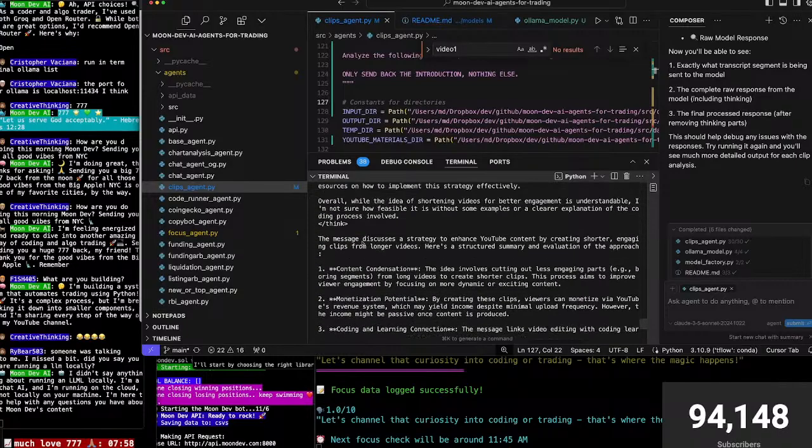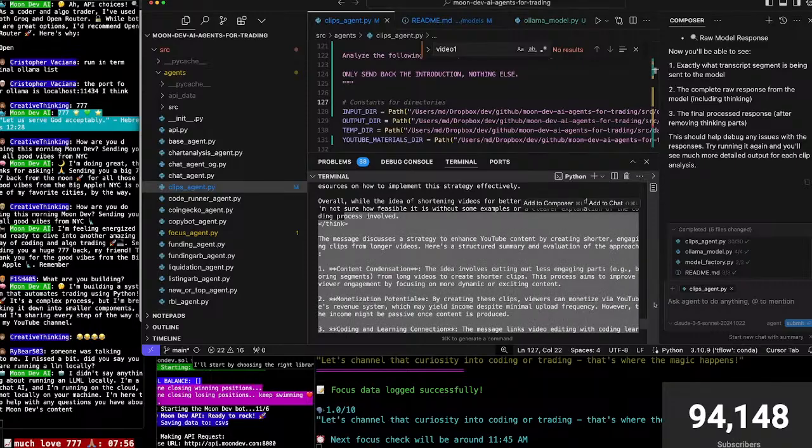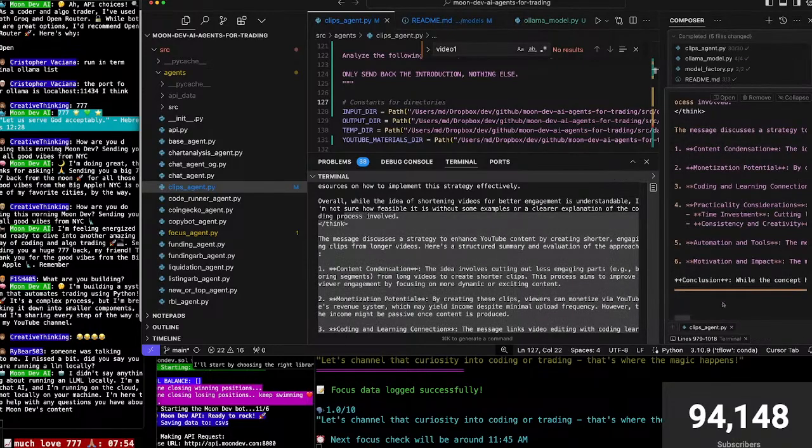So it's weird, dude, because you can see this is the response, which is super weird because we asked it to just send back 2 to 3 sentences.